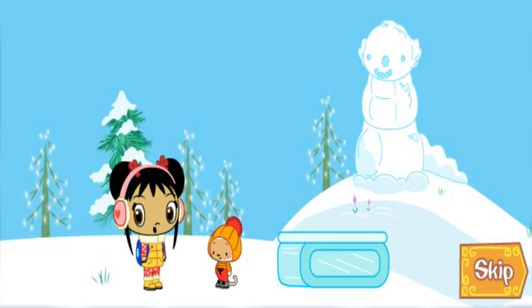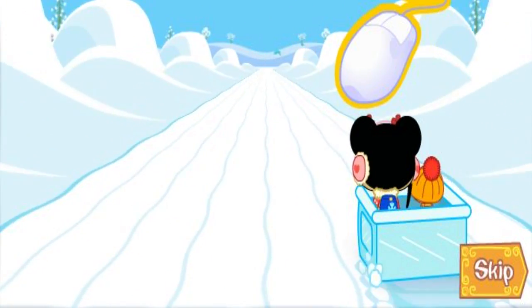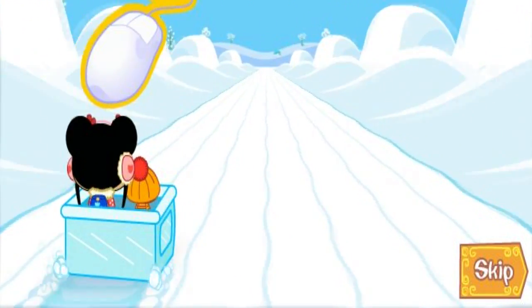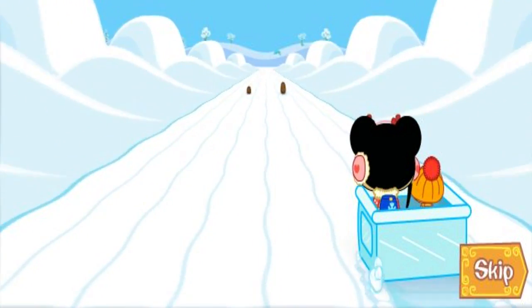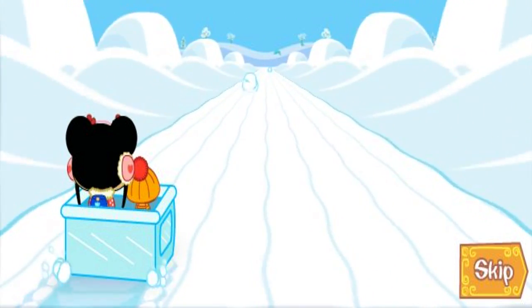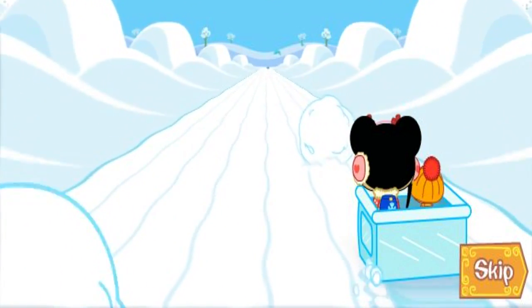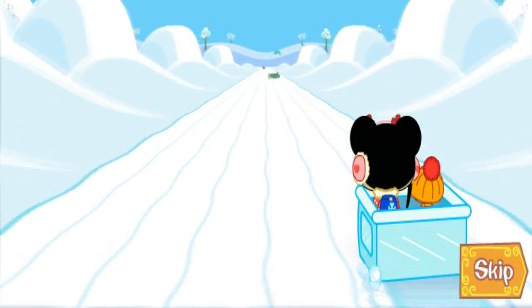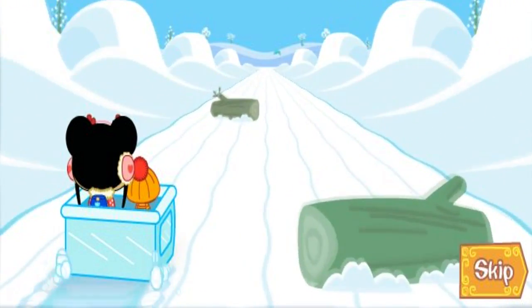Come on! Let's go, go, go! Move your mouse side to side to steer the ice coaster! I'll tell you what we need! We need to collect a short pinecone! Watch out for obstacles that get in the way, like the snow pile! We can click the mouse to jump up and over things!